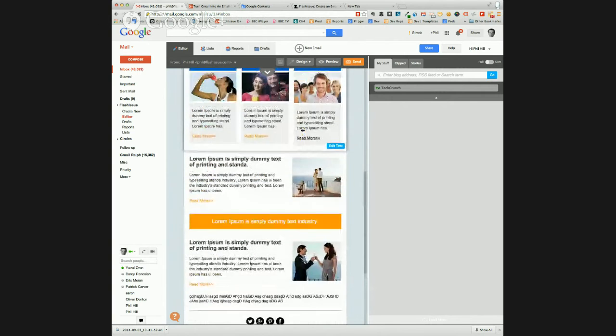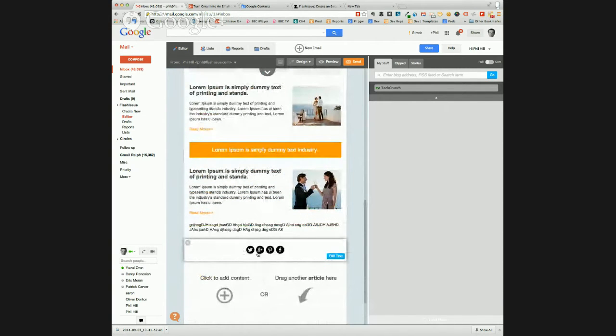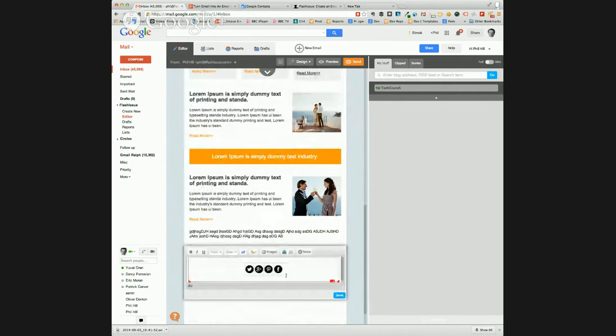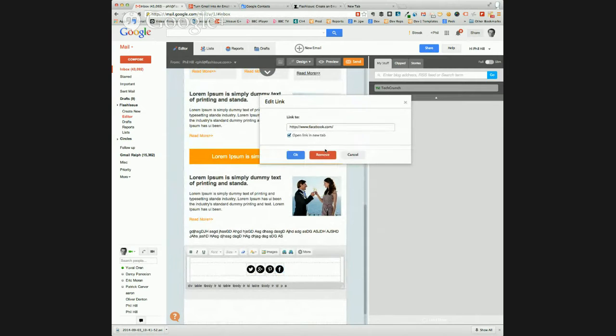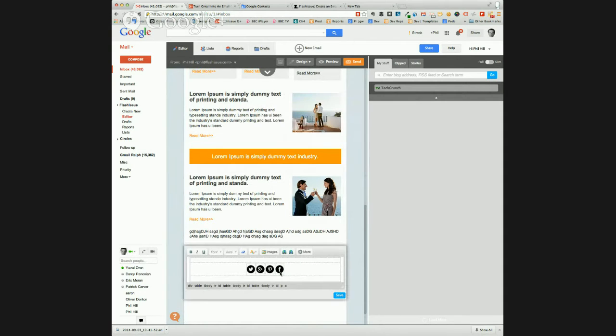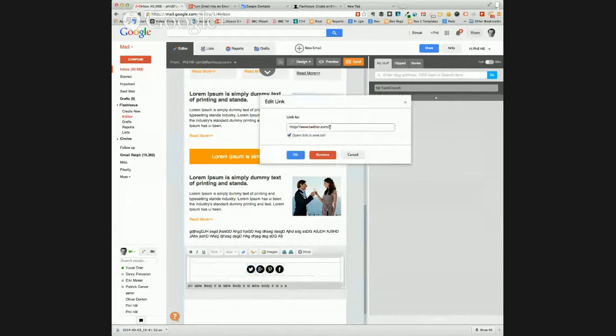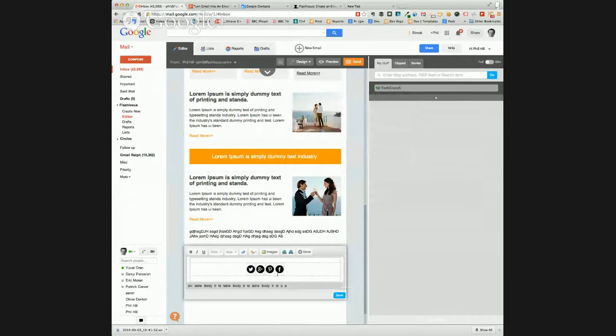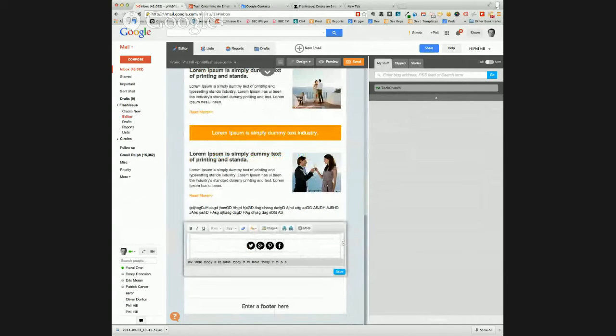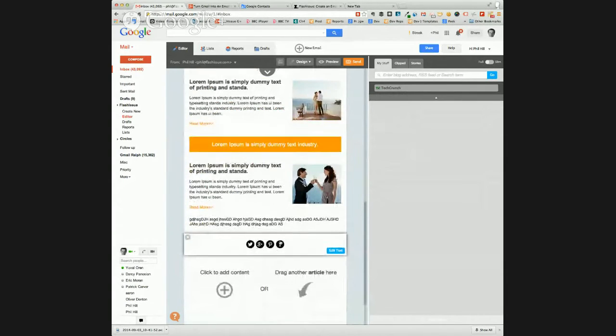And finally, working my way down the email, if I get to my social icons down here, what I then want to do is just go in and change the links for these. So if I click them once, change the link, it says Facebook here, so if I was then to make it personal to flash issue, that's now linked there. Could do the same here, link it back in here for flash issue, and so on. And there you go.